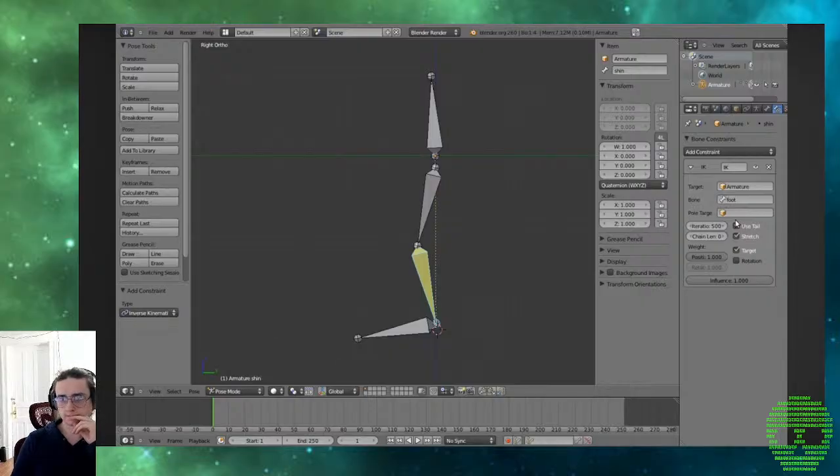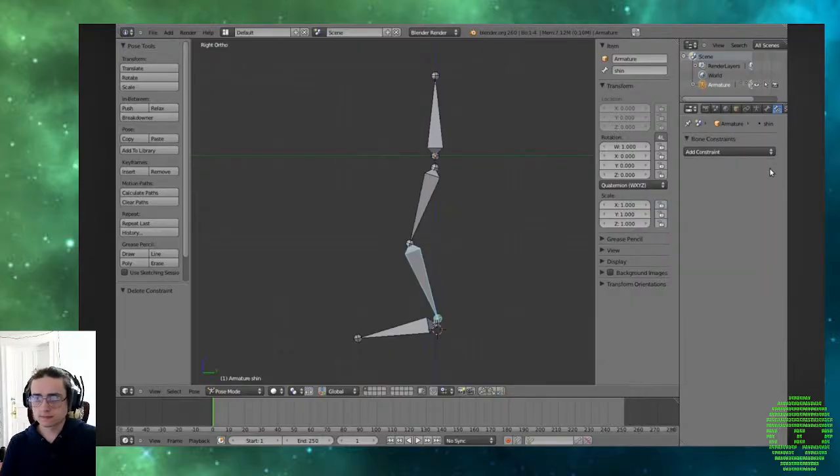But before we move on, let's see how to add this using a hotkey. To add a constraint where one bone affects another, you first select the bone that will do the affecting, and then you select the bone that will be affected. This is kind of the reverse of specifying parents, which can make this confusing and hard to remember. Unfortunately, we just need to put up with that.